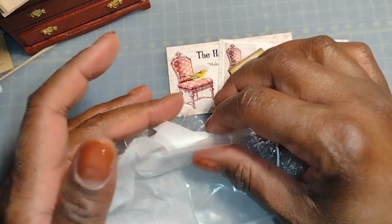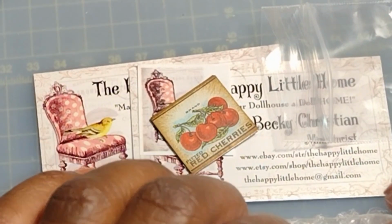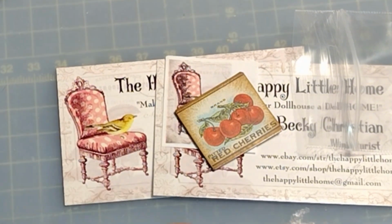And she makes wonderful replicas of those iconic tin signs that were so popular back in the day. This is so precious, Becky. Thank you. I really appreciate it. I think this little sign will go perfect in the new kitchen. So let me show you, dolls, what I ordered.